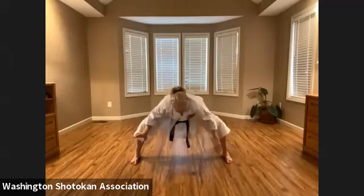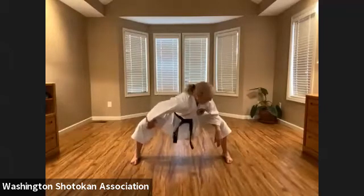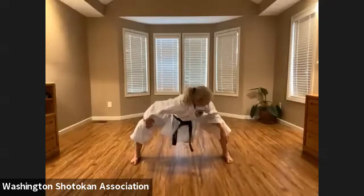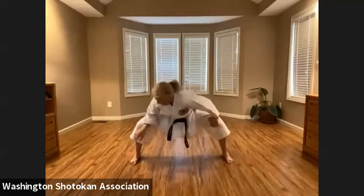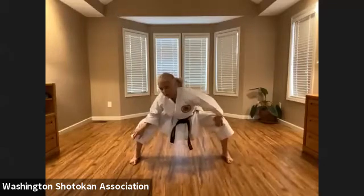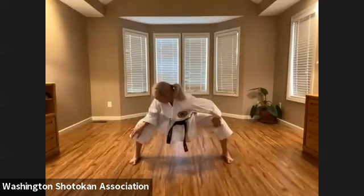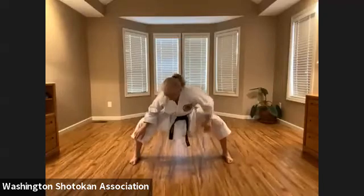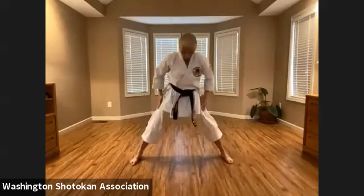All right, put one hand on your knee, press your shoulder in, keep pushing those knees to the side. And the other way. Stretching your inner thighs for good kibadachi stances. Good. Go all the way up. Turn your feet out.